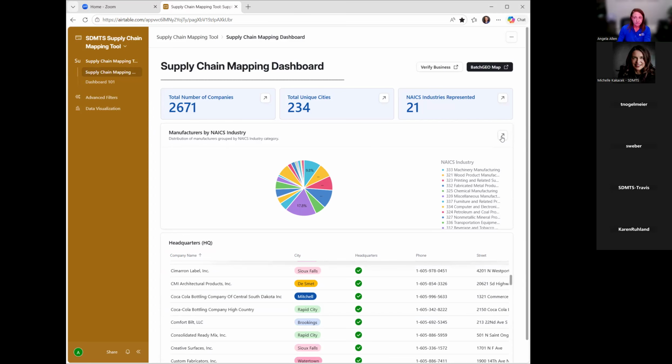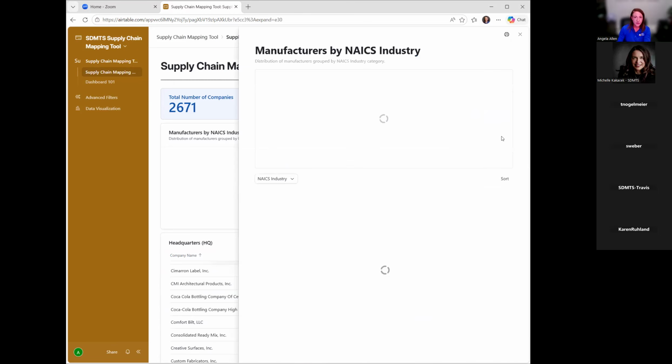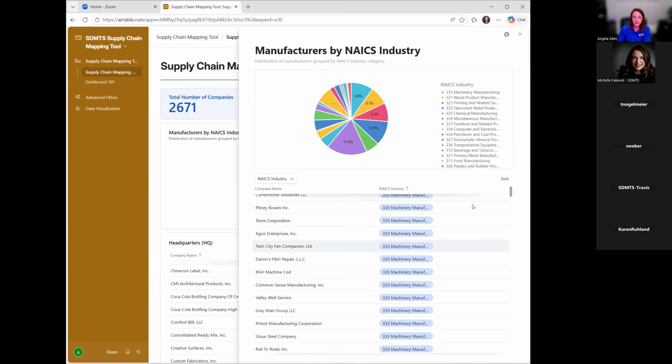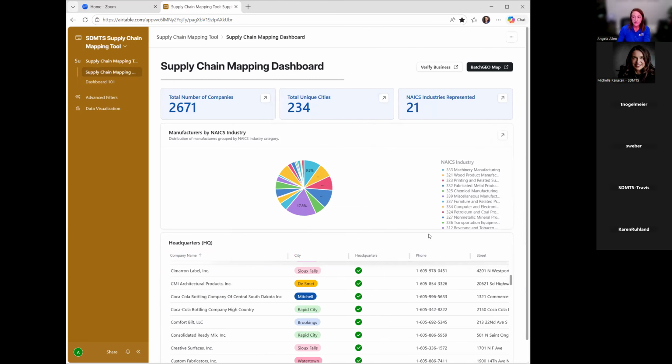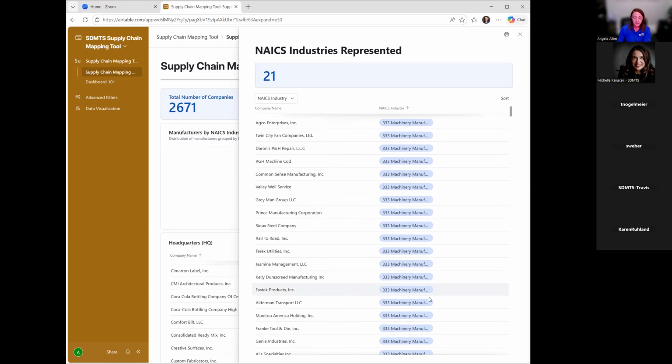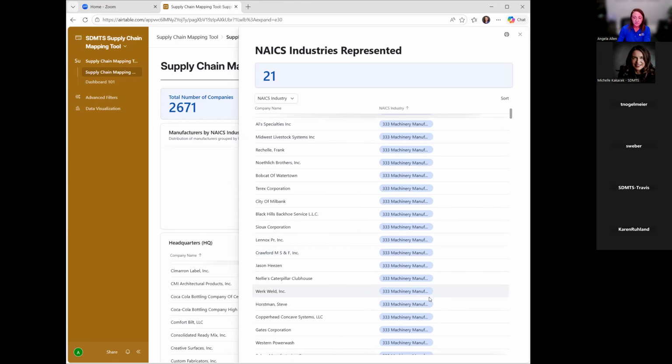Anything with an arrow like this should expand to give you a better look at what's represented here. So not only do you see the pie chart, then you have the information below. And close out with an X. So the 21 NAICS industries are listed here. Just a list of them actually.